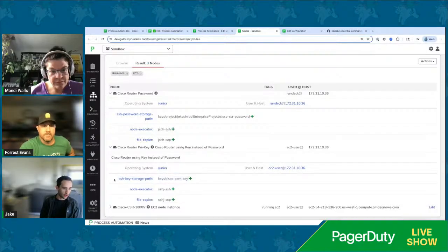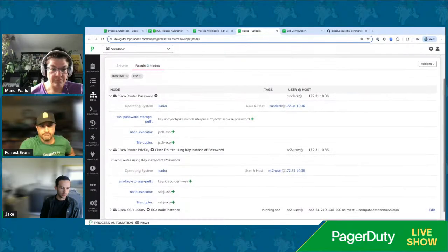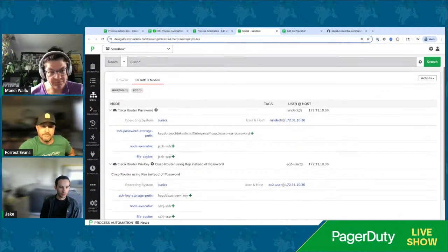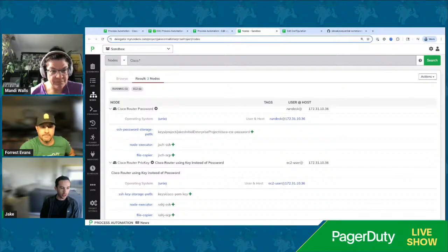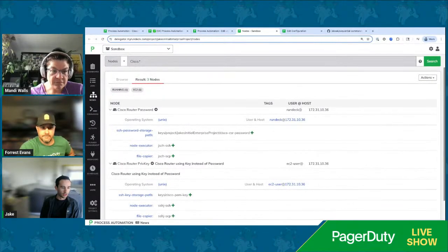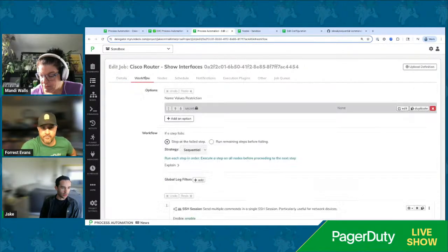And so this is demonstrating that we could use a private key or password when connecting, and it's using the user and host combination from the node as well. So it's connecting as the Rundeck user for your password one and the EC2 user for the key one. Yeah, good call out. Exactly. So what's nice is that it's not a departure from how you define other nodes in Rundeck, and so you're able to take advantage of all of the typical node attribute mechanics, but then just leverage them as part of this job step here.